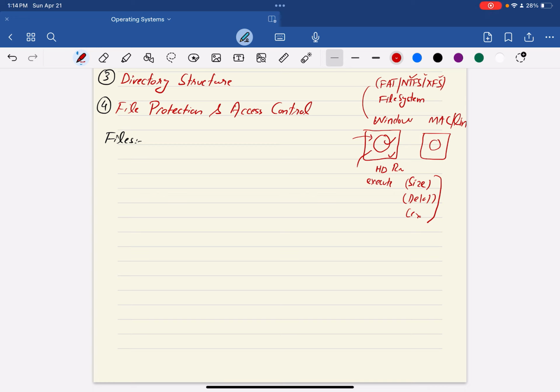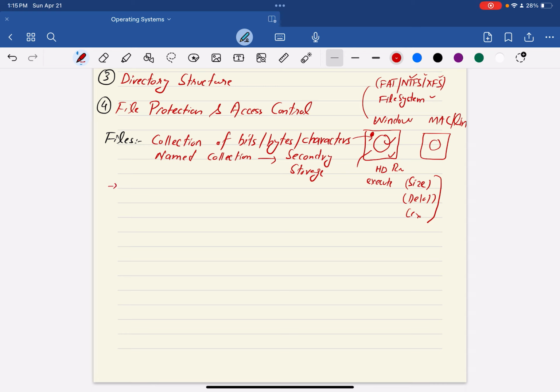So I believe everybody got the basic concept about file system. Now, the file which can be written onto the hard drive, of course, we know that the file system tells what sort of file can be written. Now, what exactly is this file? If you want to define the basic definition, a file is basically a collection of bits, bytes, or characters, right? That is basically a file. Or simply you can say, the named collection of bits, bytes, or related information which can be stored onto the secondary storage. That is called a file. All right.